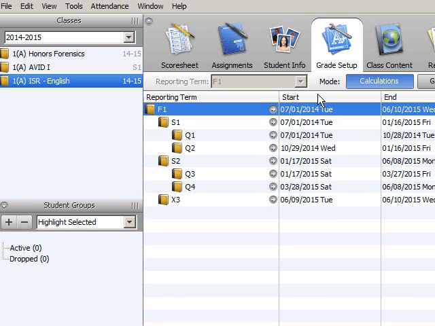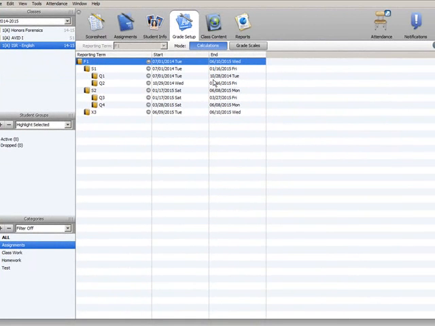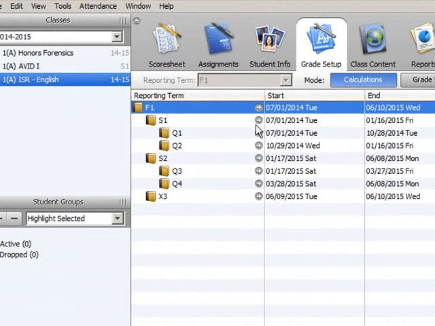I want to take a second to talk to you about the start and end dates that you see here. These are very important to consider when we're talking about grade calculations. Assignment dates that fall within these date ranges will tell you where that assignment will fall into that reporting period. So for example, for quarter one, if I have an assignment date of October the 29th, since it's so close to first quarter, I might be just a little bit late turning my grades in or putting the last few assignments in.